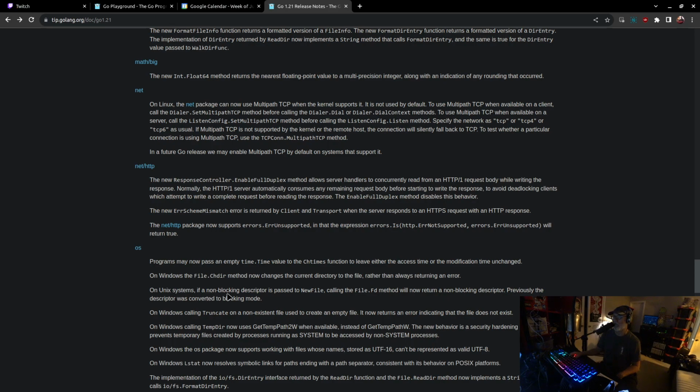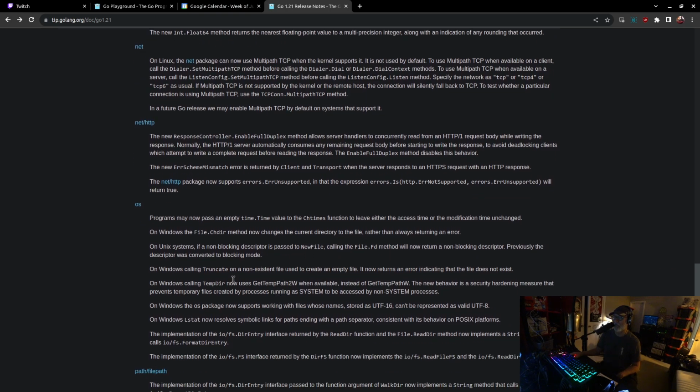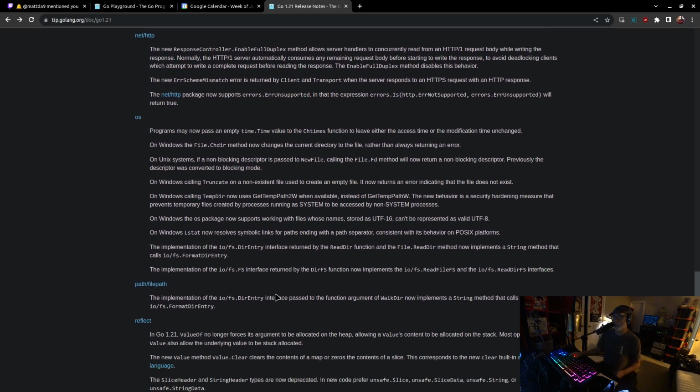Okay. On Unix systems with non-blocking descriptors, pass the new file. Calling the file FD method will now return a non-blocking descriptor. Previously, the descriptor was converted to blocking mode. Interesting. Windows calling truncate on a non-existent file. It sounds like there's just a bunch of bug fixes, mostly on Windows in the OS package. Path file path.